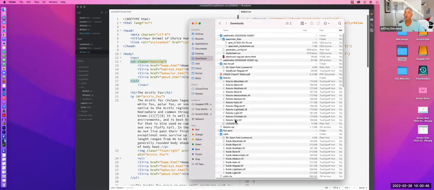What I have to do with something like this entire set, I have to go through the Font Squirrel generator and generate all of that. So you can access all of these.